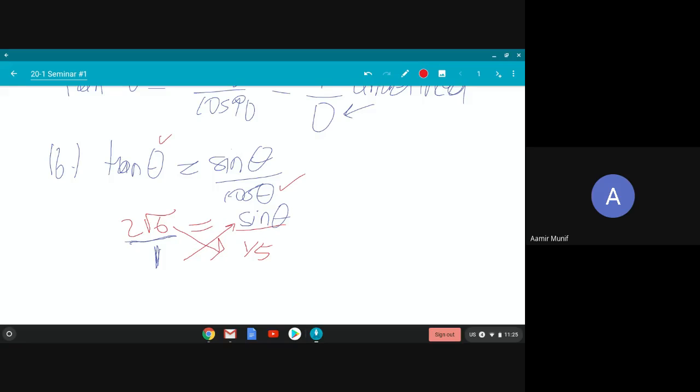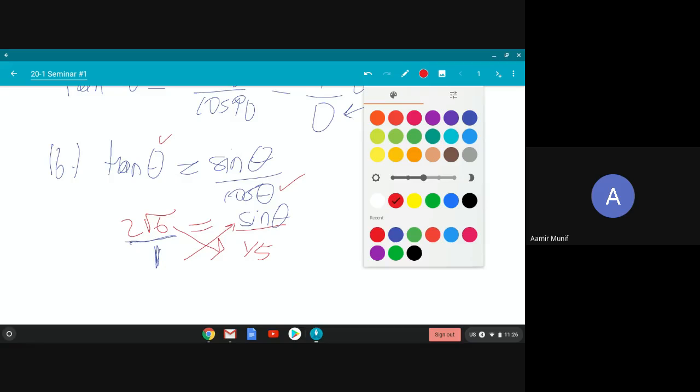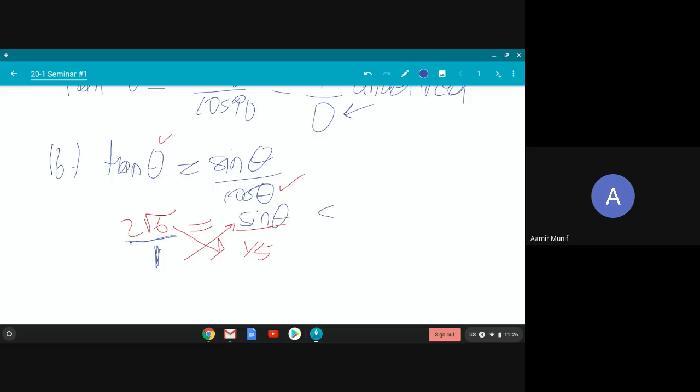Okay, so when you cross multiply, 1 times sine theta is just sine theta, okay? I'm going to be consistent with my color. So 1 times sine theta is sine theta, right? Using this, Jessica, right? Yeah. And then you multiply this, you put an equal sign, and then it's 1 over 5, right?